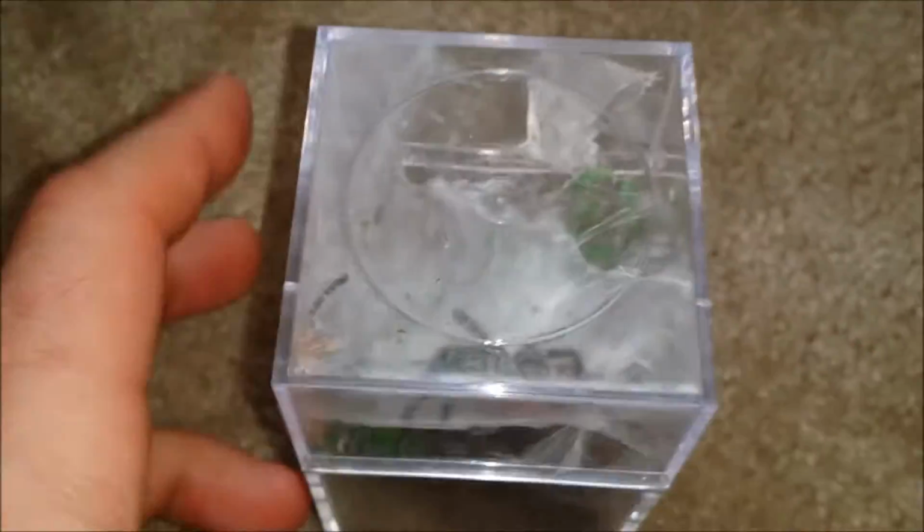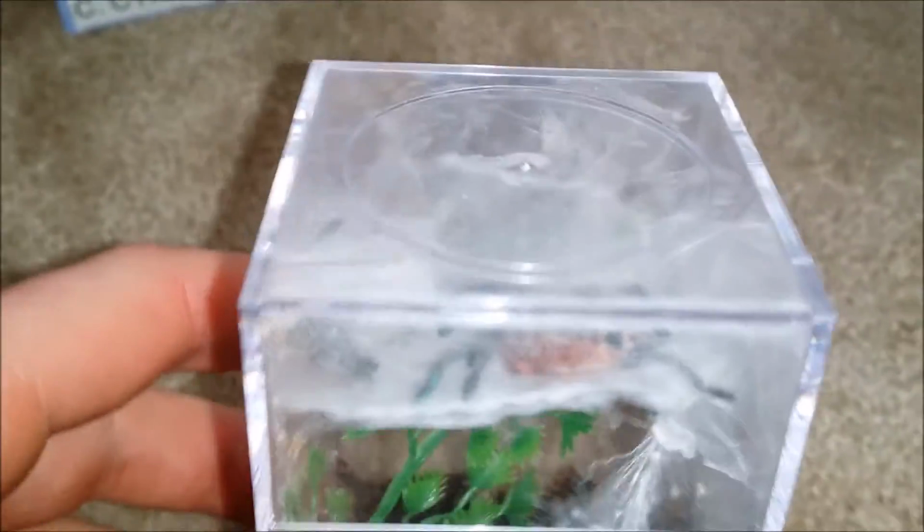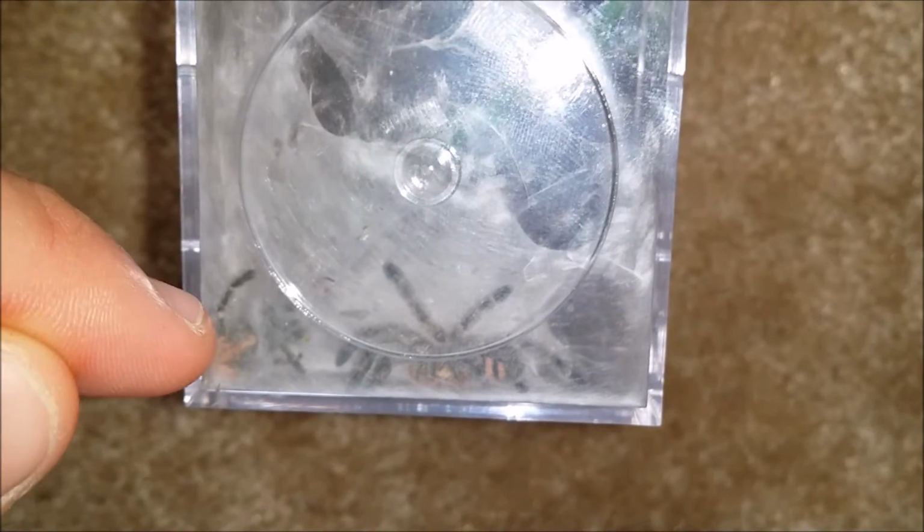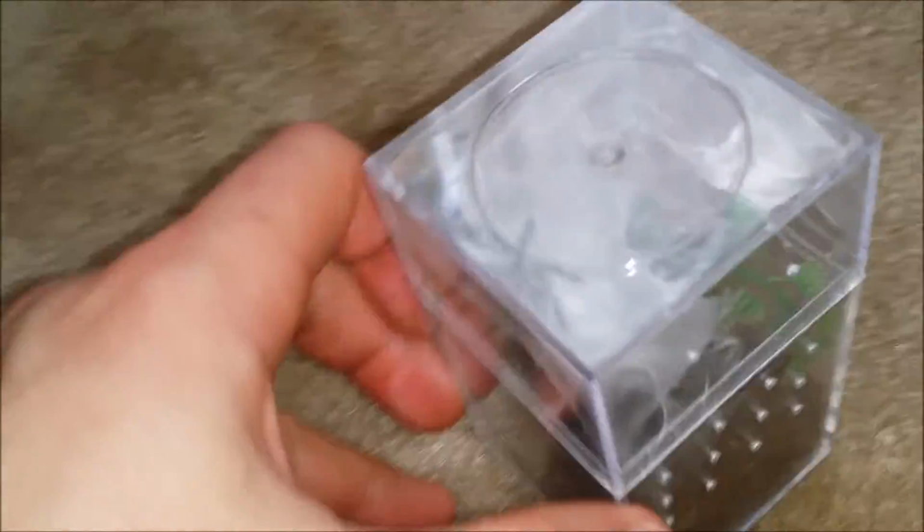Alrighty. This is my Ybyrapora diversipes, or the Amazon sapphire pinktail. Let's see if I can get a better shot of him, at the glare. There's that. So he molted probably about a week and a half, two weeks ago, and you can see he's been hoarding his little molt over here, but sorry about that, camera cut off.